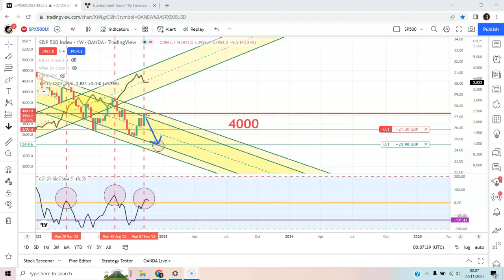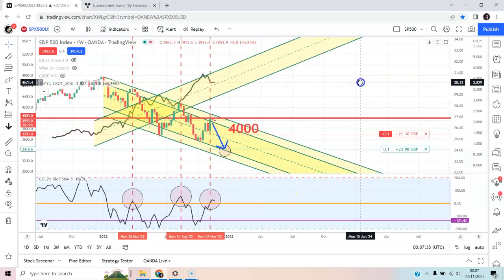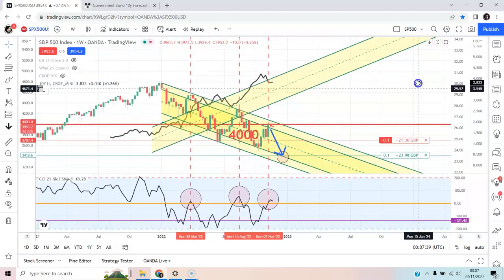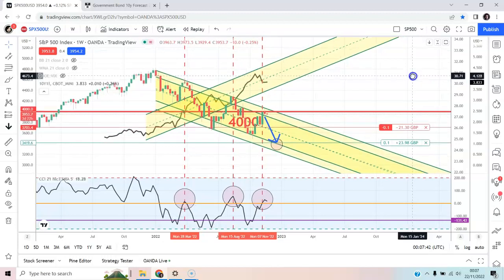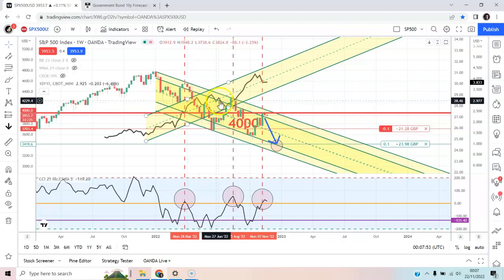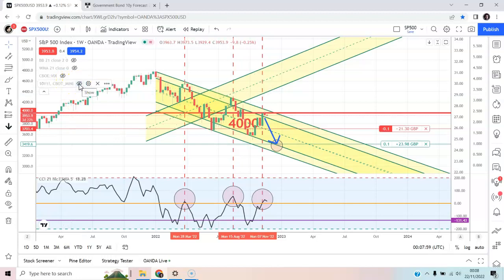So first thing I'm going to do is show you my SPX chart, which is looking quite cluttered. I realized that there's quite a lot on it already, but the reason why I've got so many things is that essentially what I'm showing here is, let's start with exactly that, which is what is the chart showing. We have the usual stuff you've seen before, the parallel channel there for the SPX, but also I've got some extra stuff here. So if I just take them down one at a time.